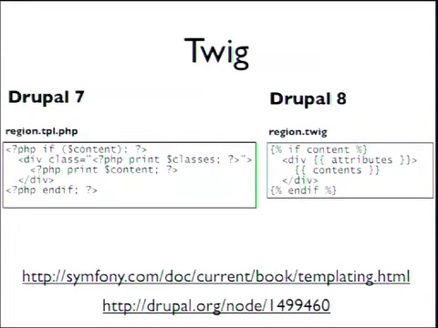And Twig is actually extremely powerful because, one, it enforces separation between your front end and your back end logic. So you can't just chuck 1,500 lines of SQL in your page.tpl.php. You actually have to maintain that separation. But the second thing is this is much more secure. Because in Drupal 7's theme layer, you really have to know whether that variable coming in has been sanitized or not, and if it hasn't, you need to know all of the security functions you need to call on that. Twig is going to take care of all of that and make it really streamlined. So there's people working on that on Friday as well.